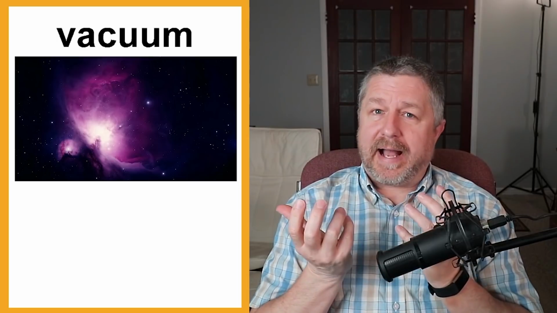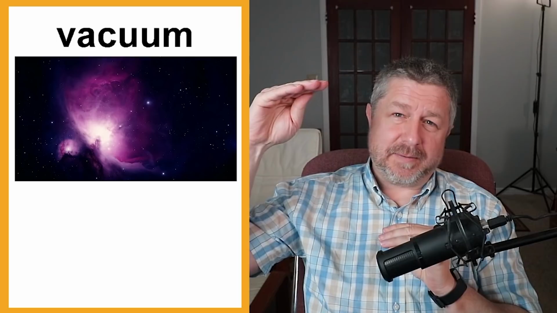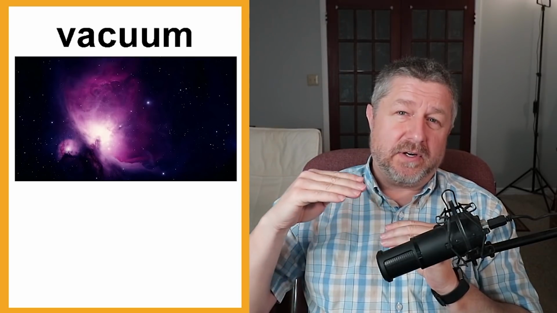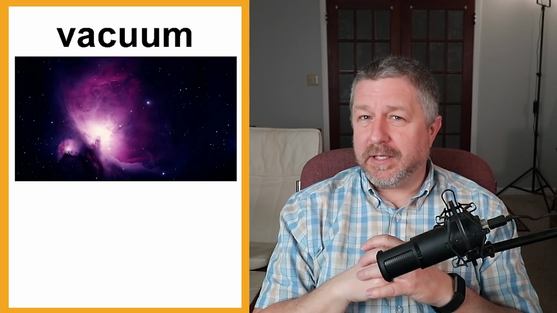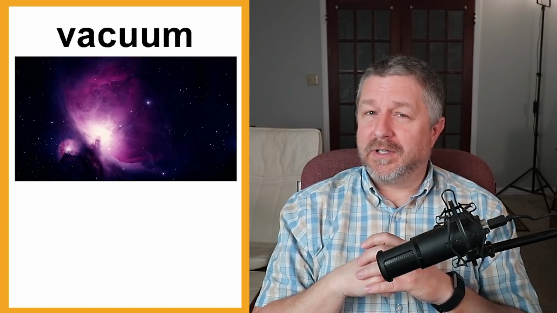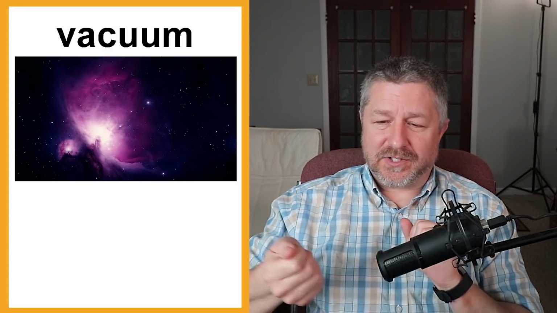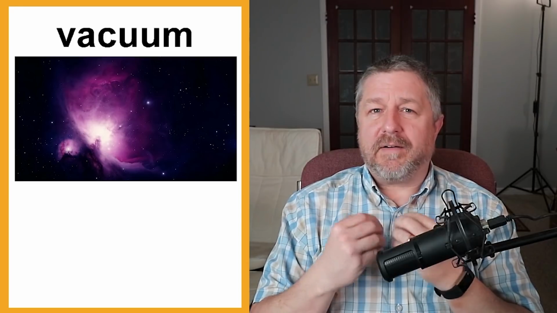When there is no air, you have a vacuum. So if you go into space, once you go high enough in the atmosphere, eventually the air gets thinner and thinner, and you get to the point where there is no air. And that is what we would call a vacuum. So a vacuum cleaner is something you use to clean your rugs in your house, to suck up everything off the floor. But a vacuum is something that exists in space, or anytime you remove all of the air from something, okay? You will then have a vacuum.